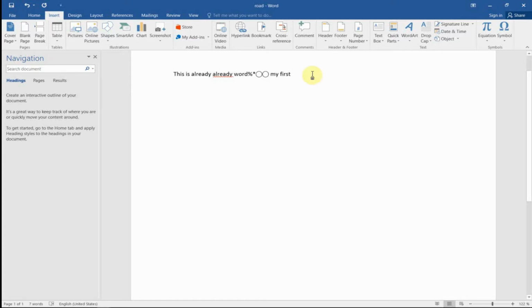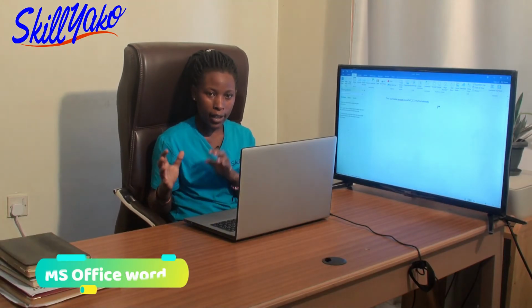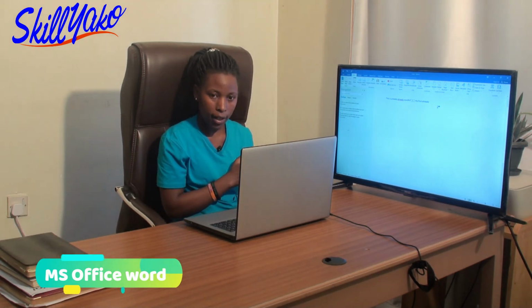Let me first undo to return my word, and I will show you how we can use the delete and backspace buttons. By undoing, I've brought back the word. Now I want to use the backspace button. Remember, backspace deletes going to the left side.